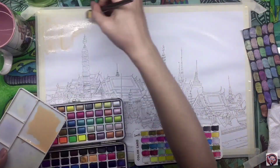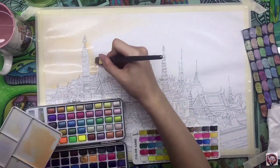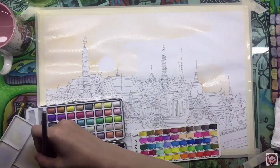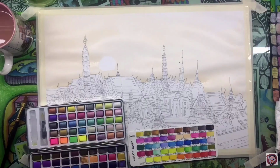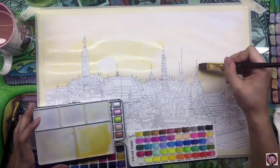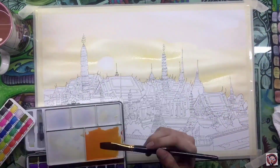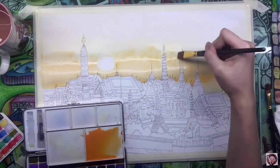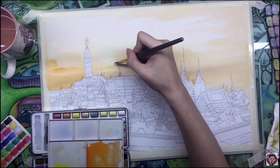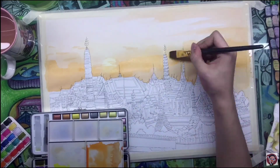First, I will be adding an orange wash to my background, and I'll simply just layer this color with colors like yellow and more orange and some gray in the bottom and the top part, just to imitate the sunset feel that the image showed.